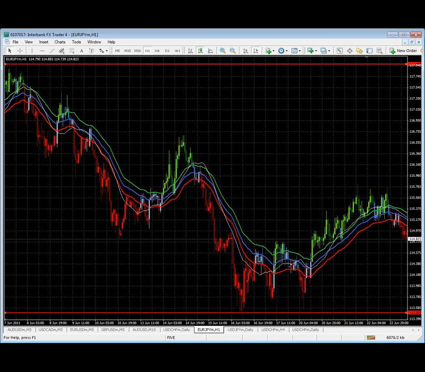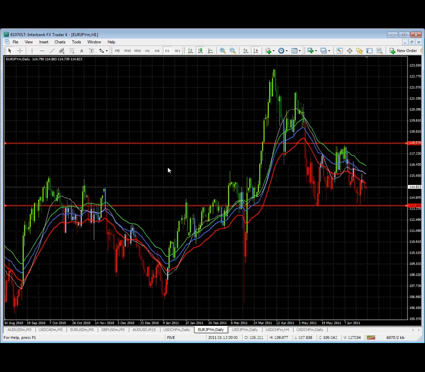Directional bias is always taken from the daily, gang. Again, the daily being the most psychologically significant time frame. So we always take the directional bias from the daily. I do not use multiple time frame confirmation, so I won't use a 4 hour or a 1 hour, anything else. Always the daily. Okay?